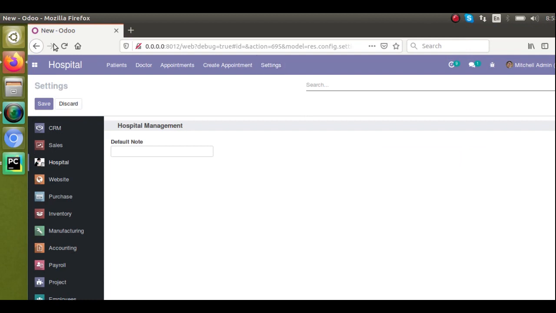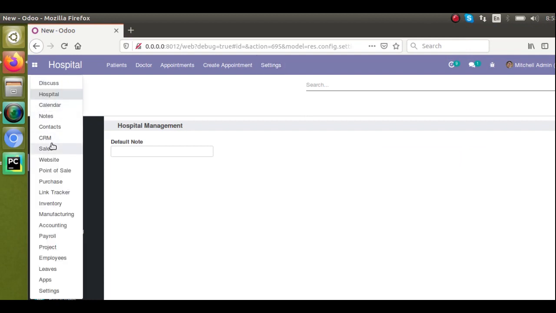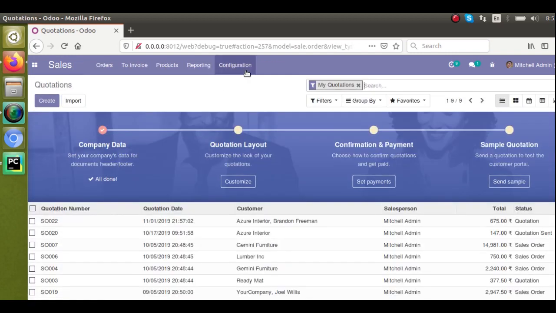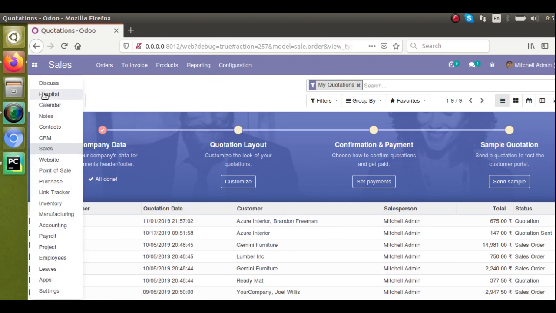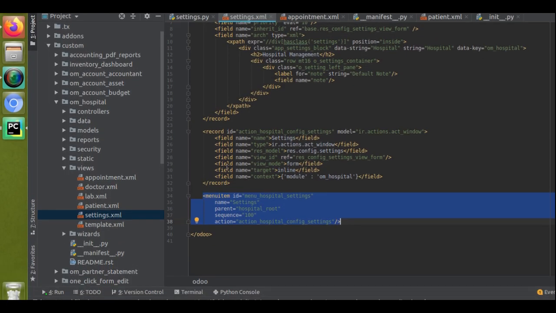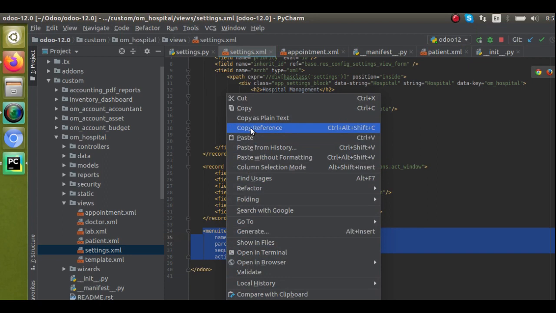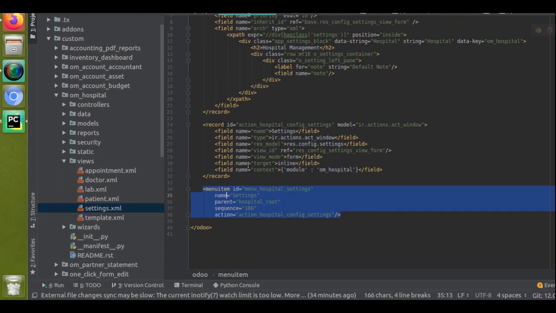If you go to the Sales module, you can see it is not added directly. Under Configuration, Settings has been added. So we will follow the same format. I'll copy this menu and paste it here.